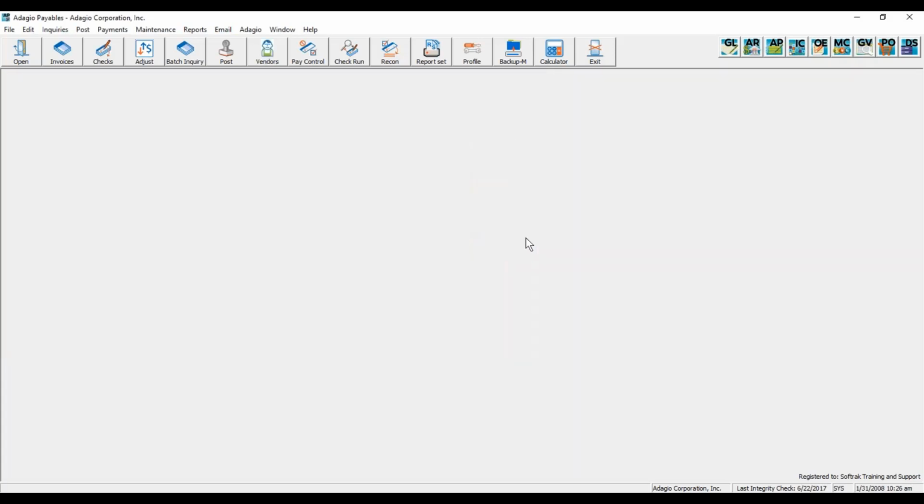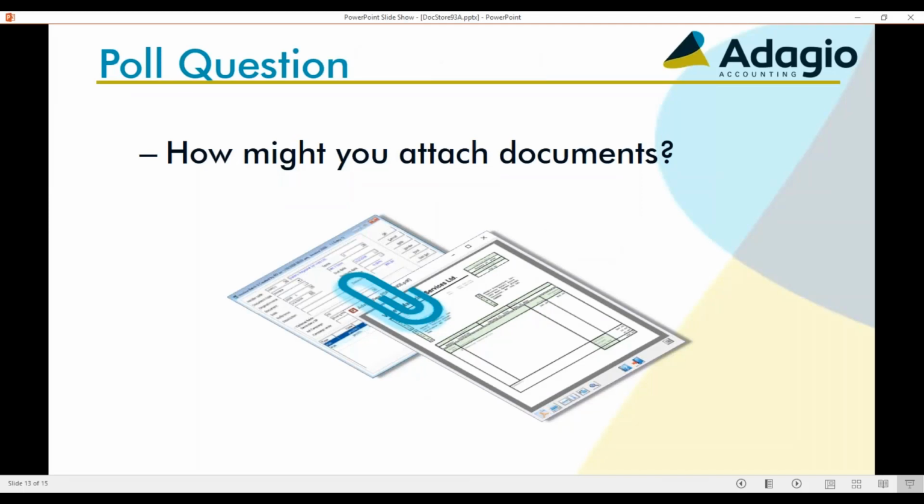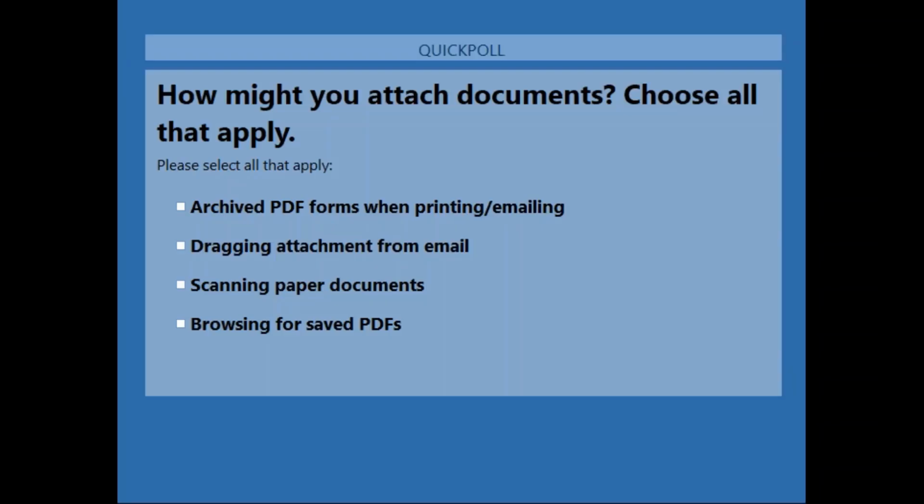So we've gone through a bunch of things that you can do in Adagio Payables. Let's just take a break for just a moment, and I'd like to ask a second of two poll questions. We've seen a number of different ways that you can attach documents. We've seen scanning, we've seen attaching from the hard disk, you can print them. And so I'd just be curious to know, for all the people who are watching today, how might you choose to attach documents to your transactions?